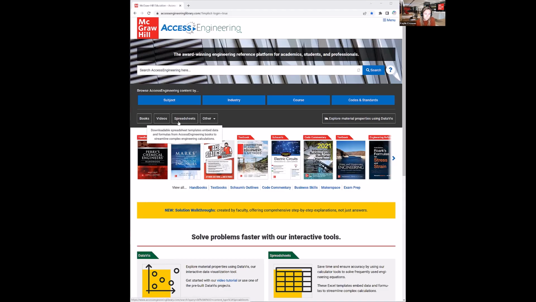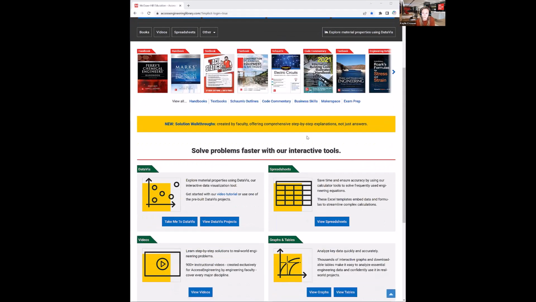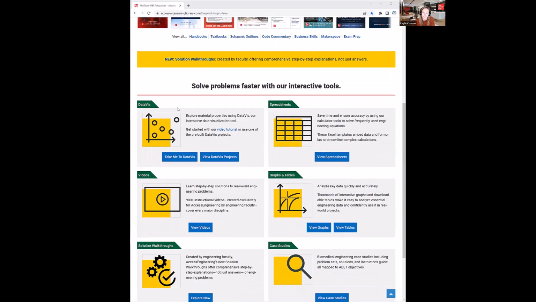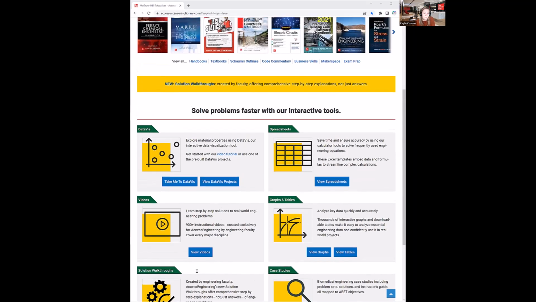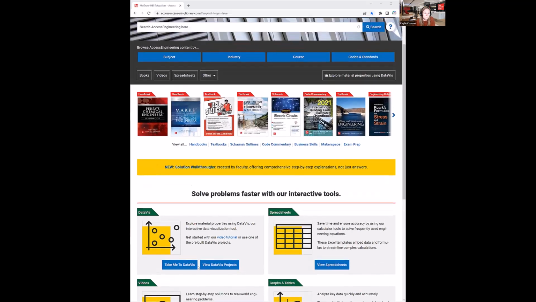We also have some interactive tools that I'll be going over a little later, including DataViz, our material properties explorer, some Excel-based calculation spreadsheets, and solution walkthroughs for step-by-step problem solving.